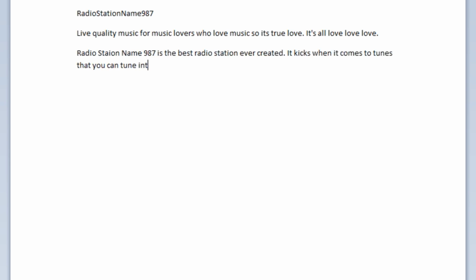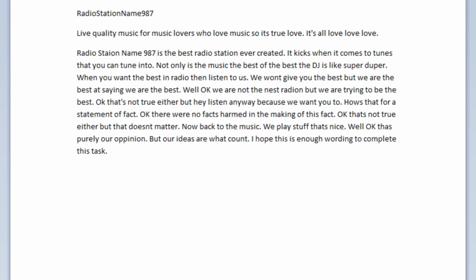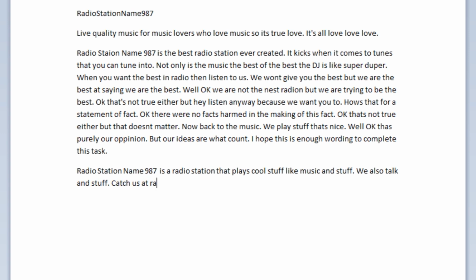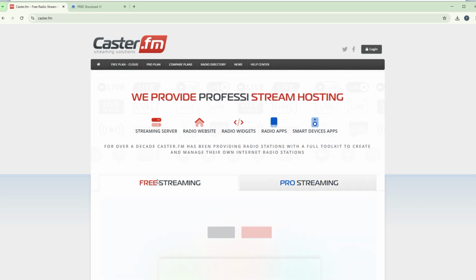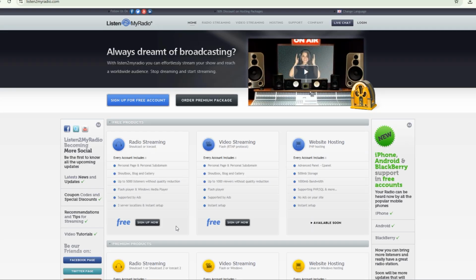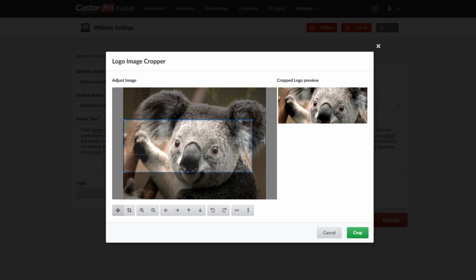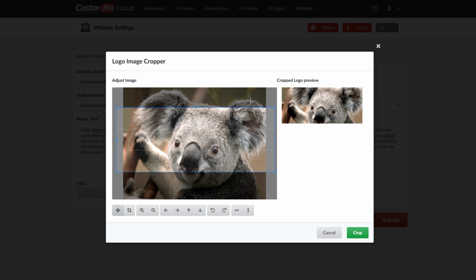First, your radio station name, then your basic short description of your radio station, then a longer description of your radio station. Also, create an additional paragraph for extra info about your radio station, including social media links and so on. This should be your actual information for Caster FM, as they tend to cancel hosting if it's not legit, but listentomyradio.com doesn't seem to check. Also have a picture ready that is a small logo image or photo that you can use as your radio station image.